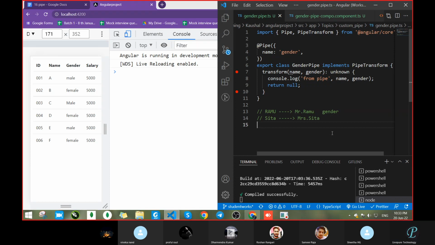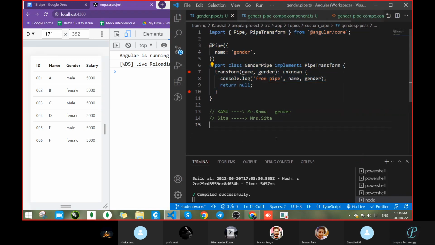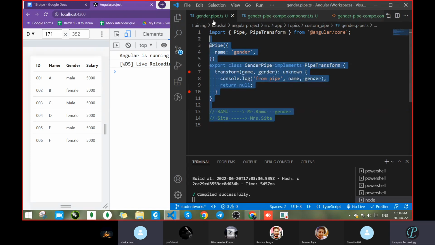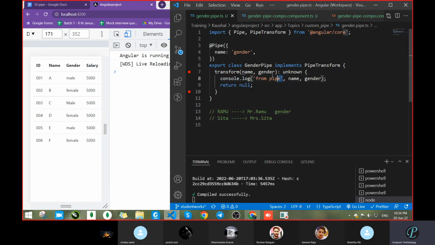What is the reason? Is this pipe getting called? Did this pipe get executed or not? Because if it got executed, then this string, whether the value is coming or not, is not the issue, but surely this string will be executed. That means in the console, we will get this line of sentence.